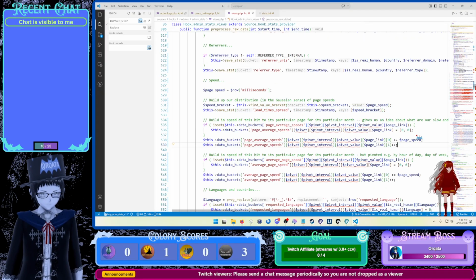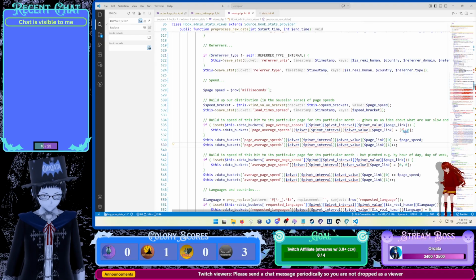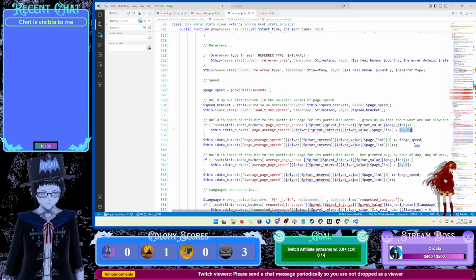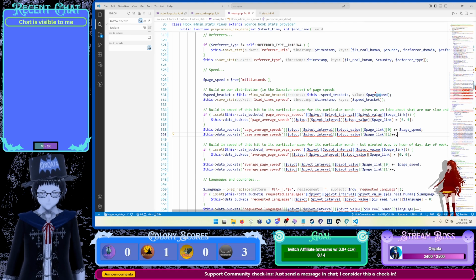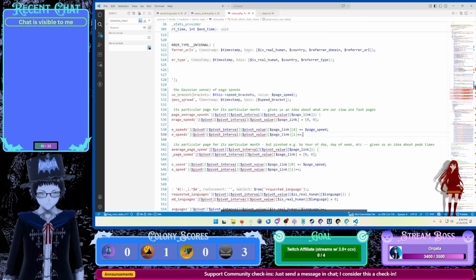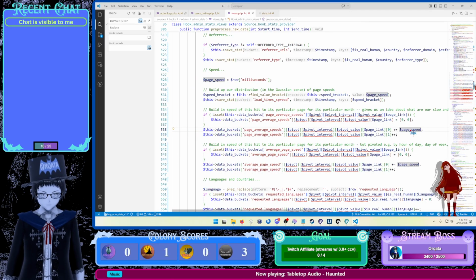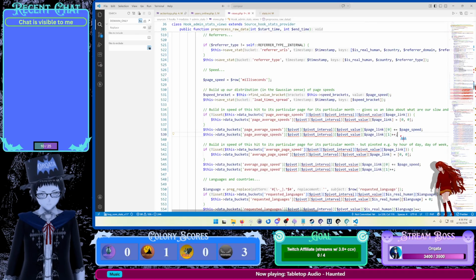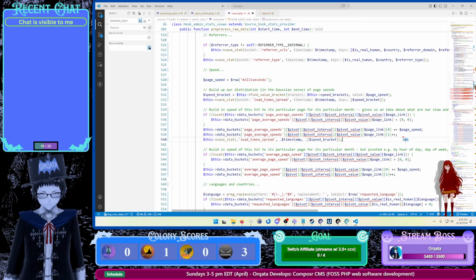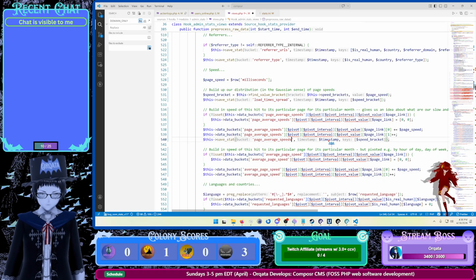Okay, this one is a little tricky because we have a special array assigned here because we have 2 different data points. So we have to be a little bit careful about this one. So it's counting average speed, so I think what we're doing is we calculate the total sum of page speeds out of every hit, followed by the number of hits to that particular page, and then we divide it to come up with the actual average speed of the page.